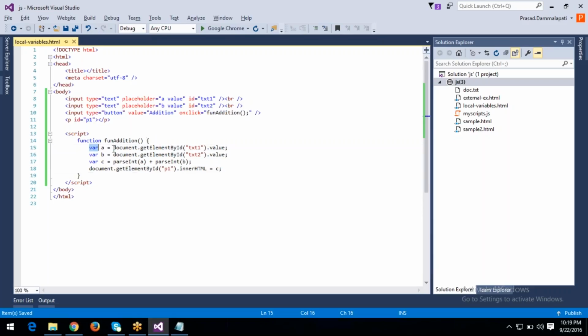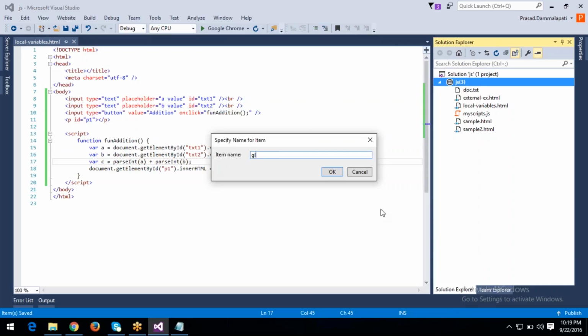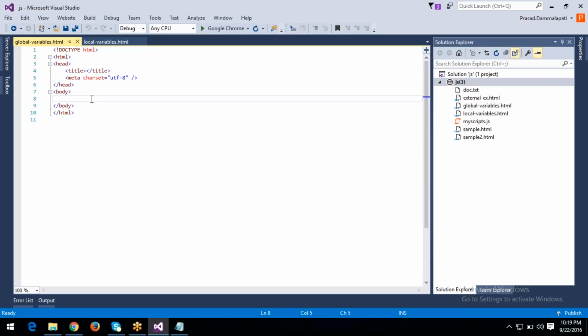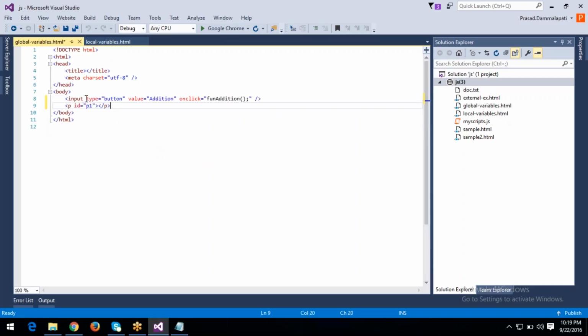And this is about local variables and global variables. Same, take one button and paragraph. Okay, so addition, and take one more paragraph, one more button, that is multiplication.